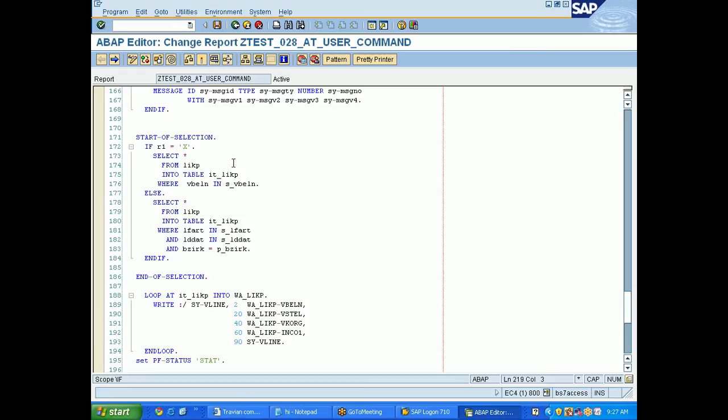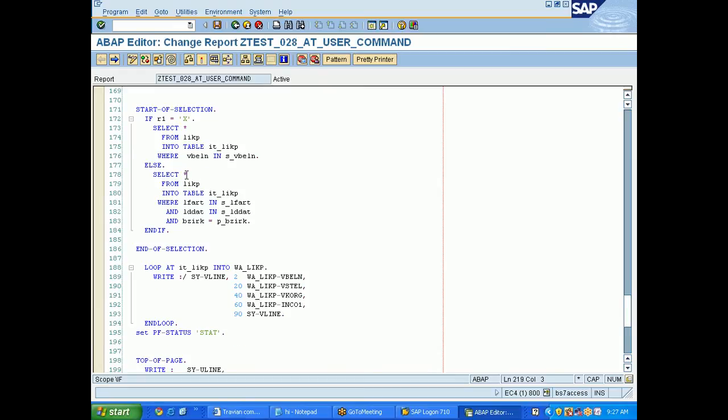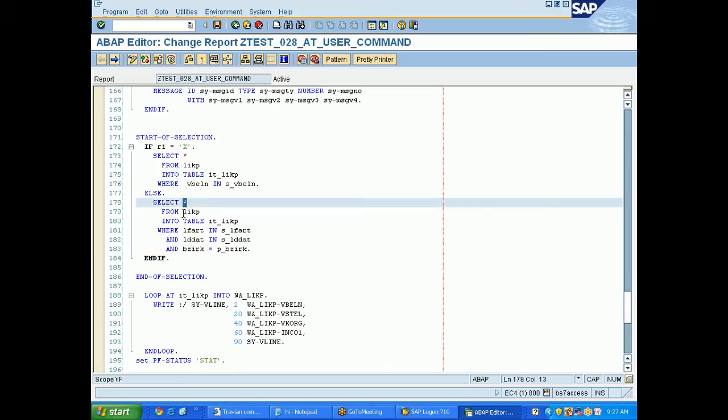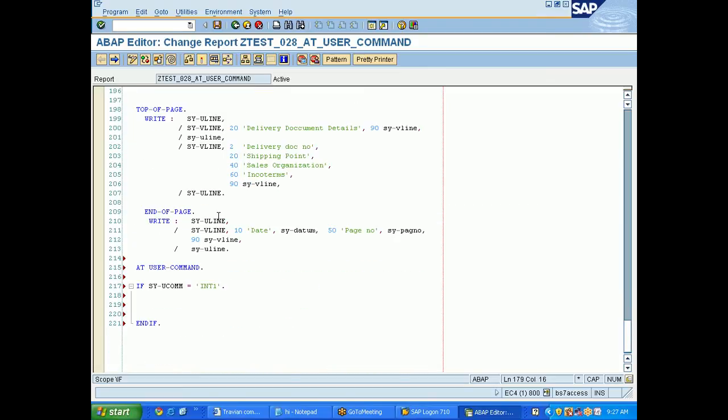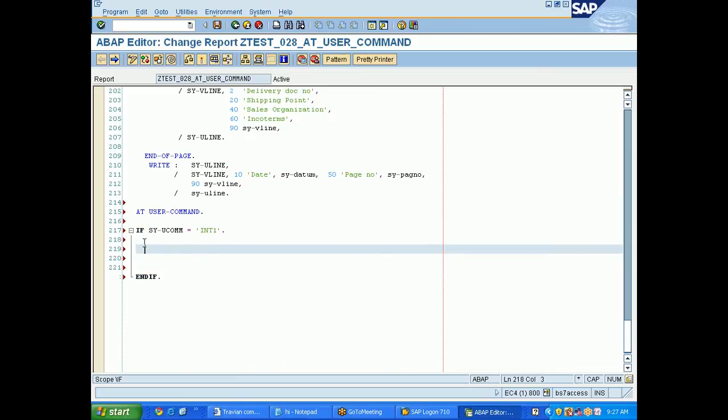What can you do? Already you selected some fields. What have you selected? Select star from the LAKP table. Some information you have selected, correct. So now what will I do? Sort LAKP by VKORG. Sales organization wise I am sorting.